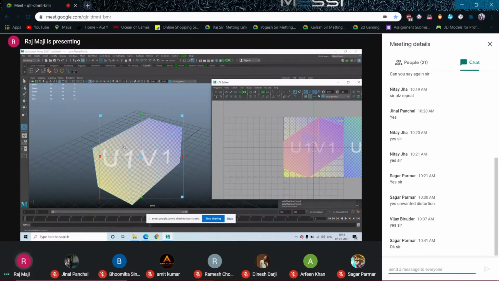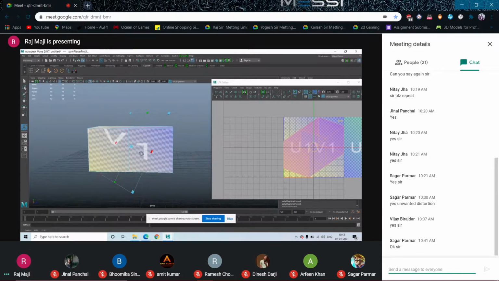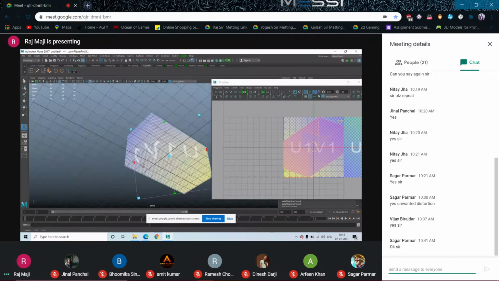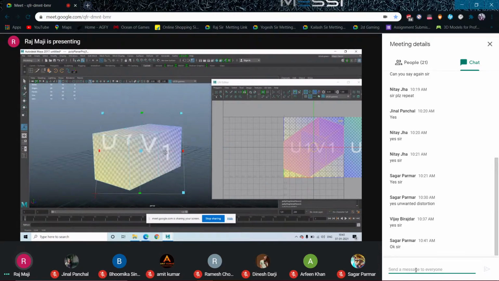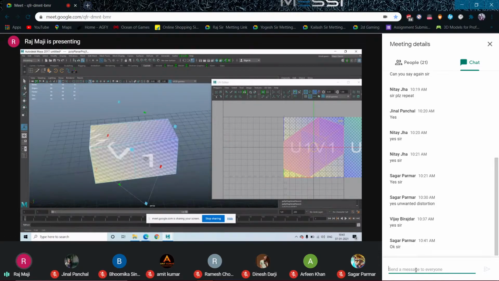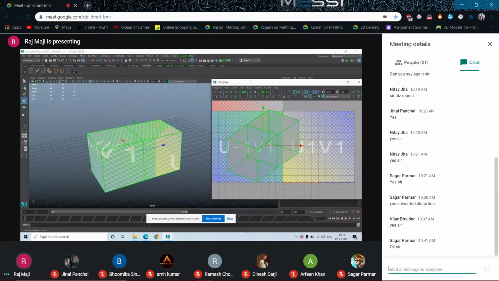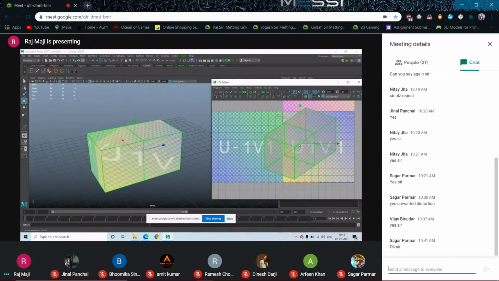But now if I rotate it, can you feel some distortion? So distortion is there. And can you see the UV shell? It's totally wrong. Why is it totally wrong?